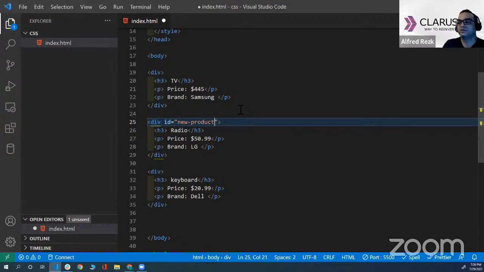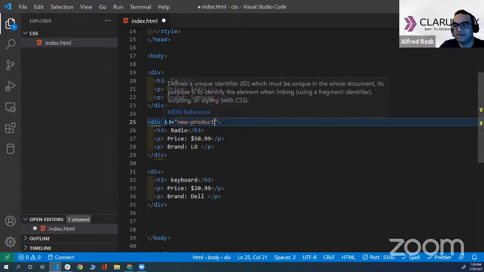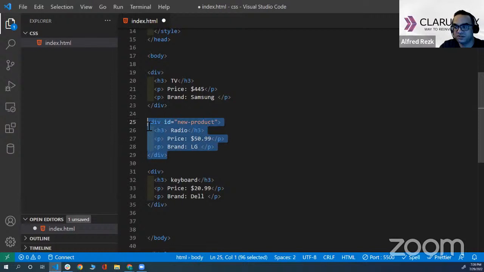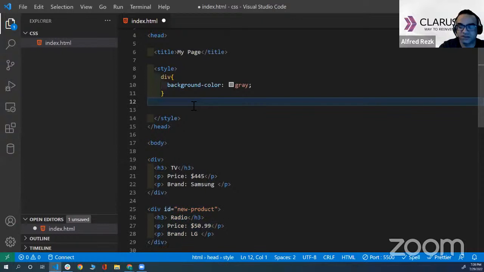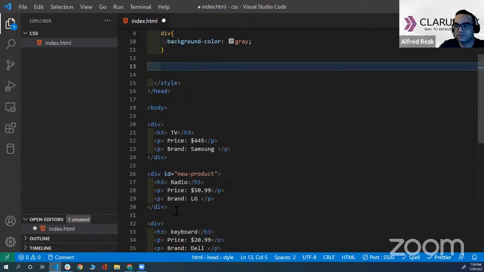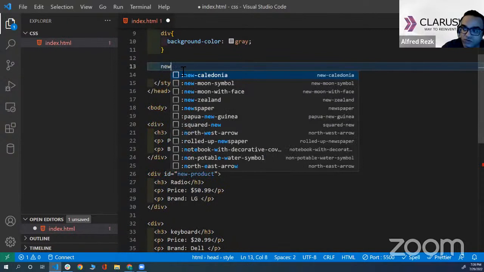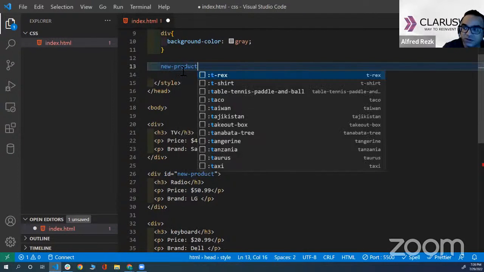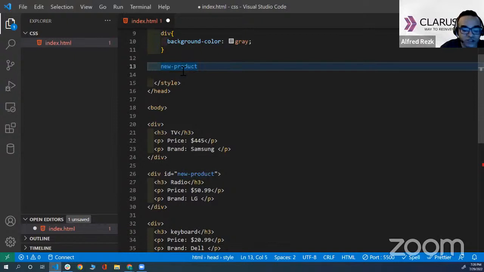Okay. So now, since I have an ID for only this div, even though I have 3 different products, I can target this specific div in my document using its ID, which is new product. But you have to put the hash here.